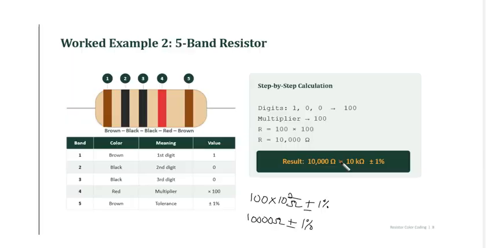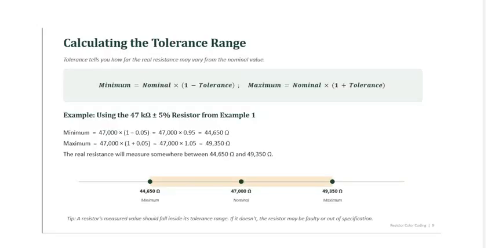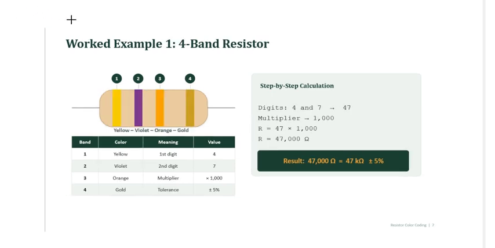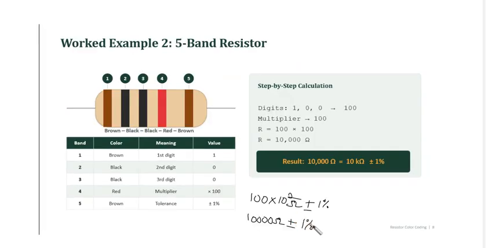So the degree to which it can vary is what we call the tolerance. And how do we get this tolerance? Here, the example that we are citing, the nominal value is 10,000 ohms. And then the tolerance is plus or minus 1%, right? So if we want to understand that better, it means the resistance value here cannot vary beyond 1%, either positively or negatively, from the nominal value. That's a straight way to put it.